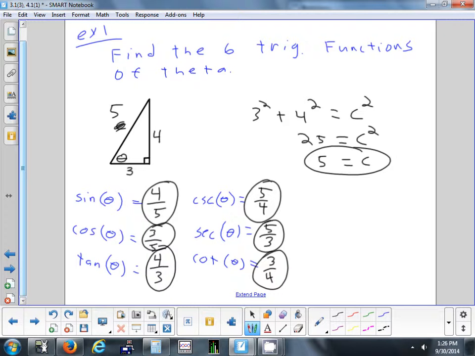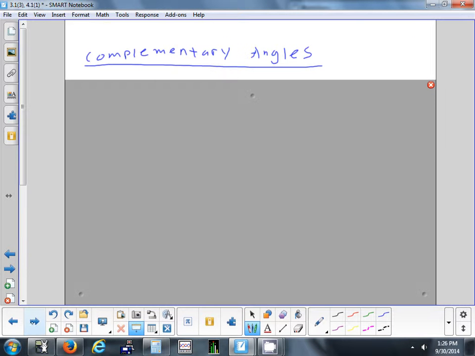Knowing that we have a right triangle here, any one of these 6 pieces of information is enough to find out how big that angle is. One of the first 3 would be the easiest to work with, but I could find how big theta is in degrees or radians. I'm not going to do that today, but that's what we'll get into more tomorrow.